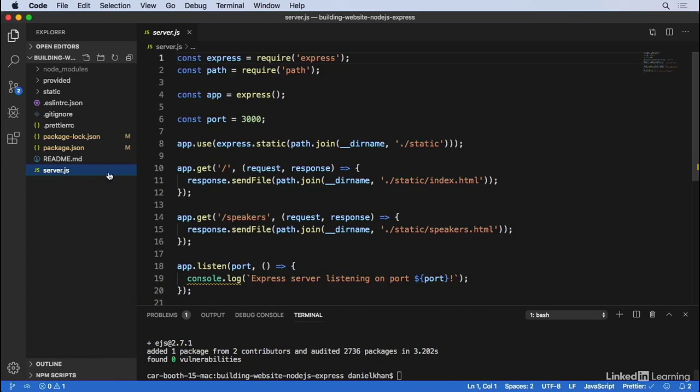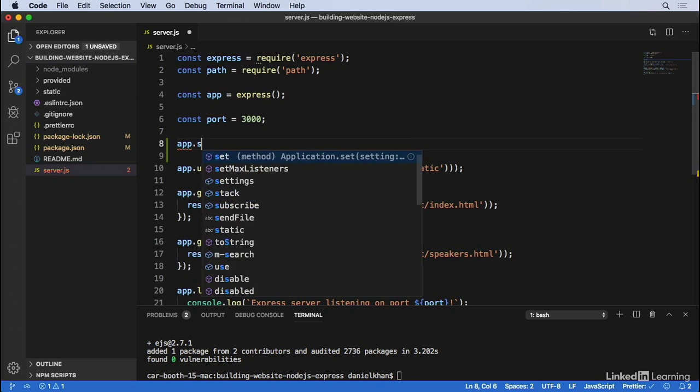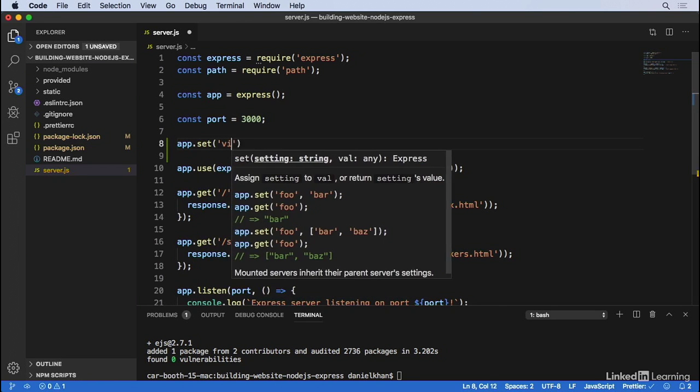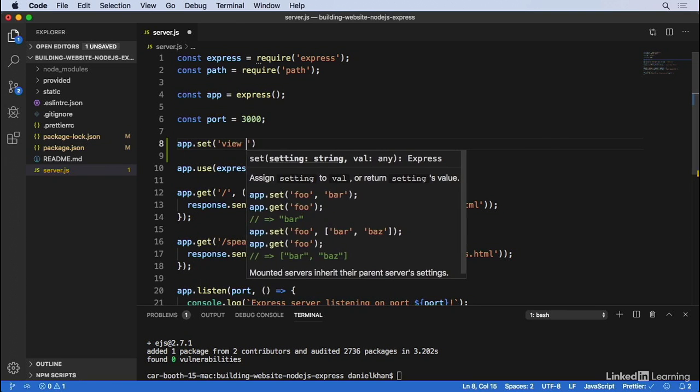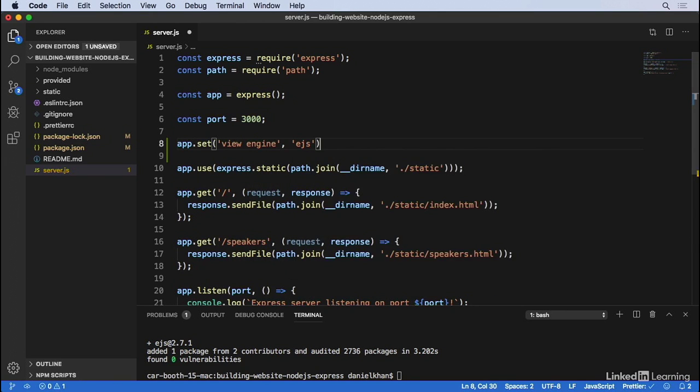So in my server.js, right after Express was instantiated and maybe after the port was declared, I add app.set, and the configuration value we want to set is view engine, and there I set hjs. You don't have to require HJS in this file. Express will automatically discover it.